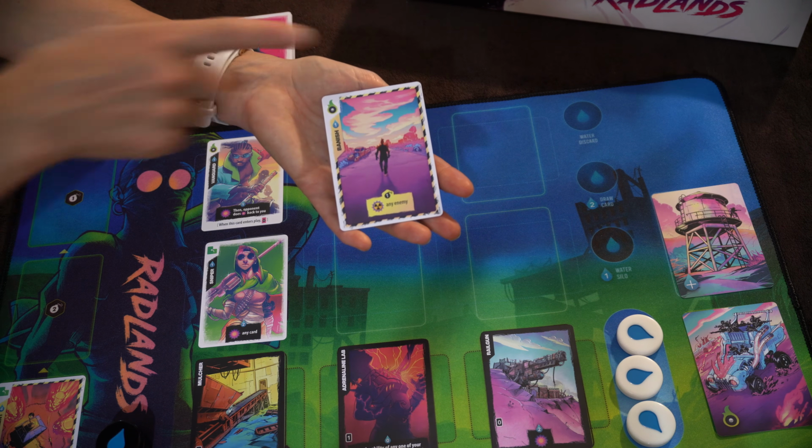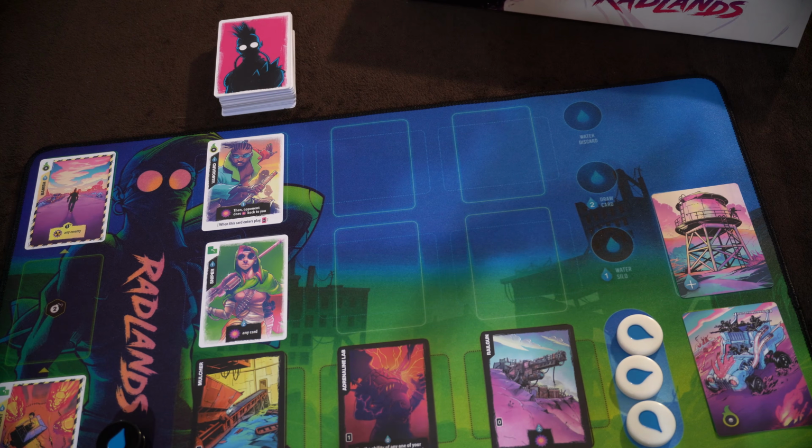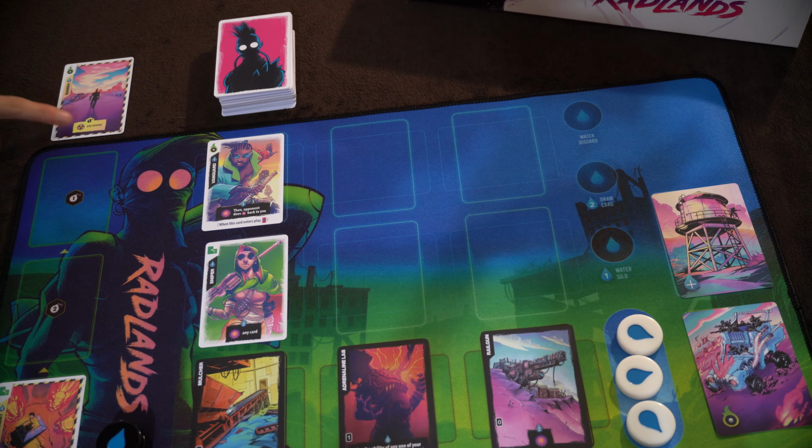Events, identified by the black and yellow border, get played into the event track, and they resolve after they've reached the end. They move closer to triggering at the start of your turn. Both of these cards have a really wide range of abilities and effects, and these are going to allow you to do some really awesome things during the game. And of course, there's always the potential that they may combo and synergize really well with one of your camps or one of your other cards.